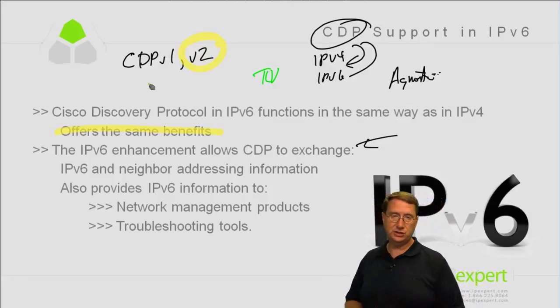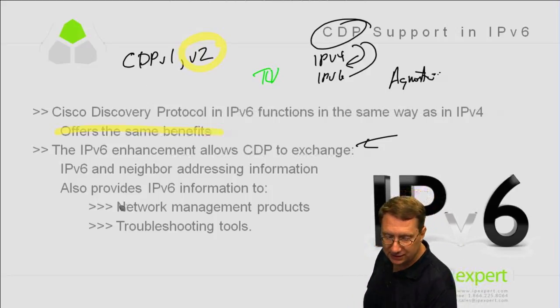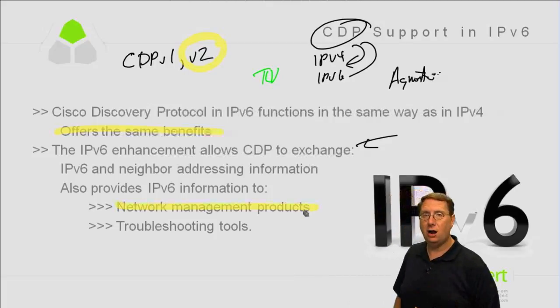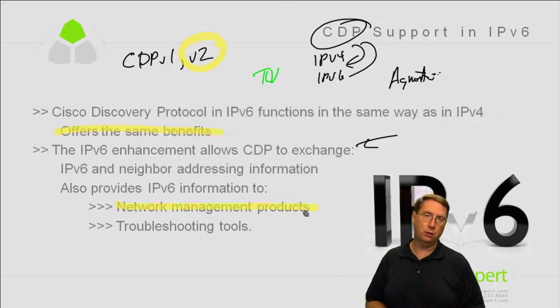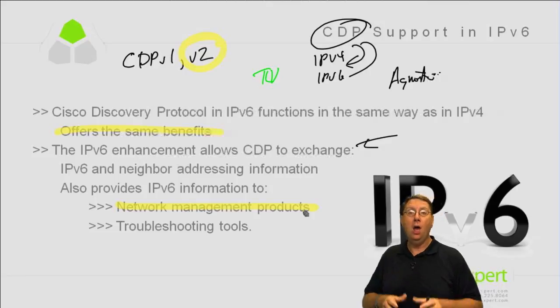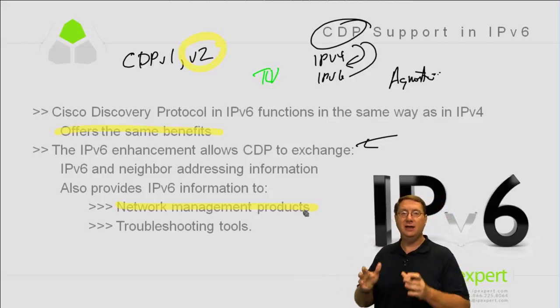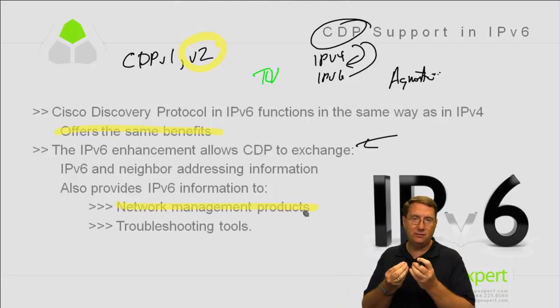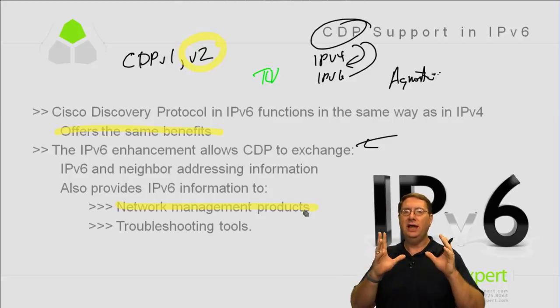Now, when we start going through this and we start understanding what's happening, it gives us the exact same key benefits as it did in IPv4. In IPv6, it's going to allow us to manage our network environments, because keep in mind, CDP has a direct correlation to almost every protocol that we're going to be talking about in some shape, fashion, or form. When it comes time for us to talk about things like our IP services, our IOS management utilities, things like Simple Network Management Protocol, what we're going to find is there's going to be CDP MIBs that are going to be these database entries that are going to correspond to pieces of information that we can actually learn and discover through CDP. So again, constantly think about this because it's extremely important.